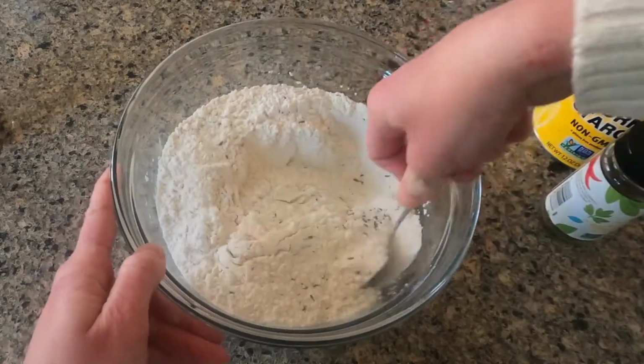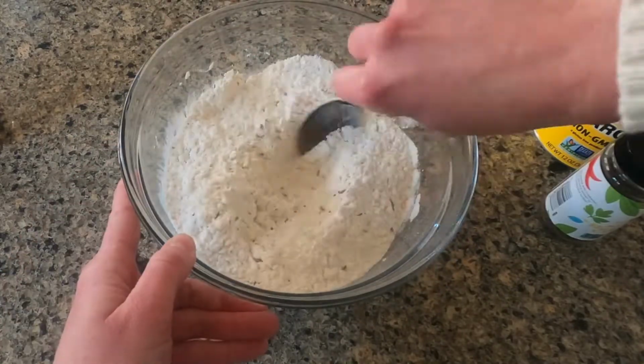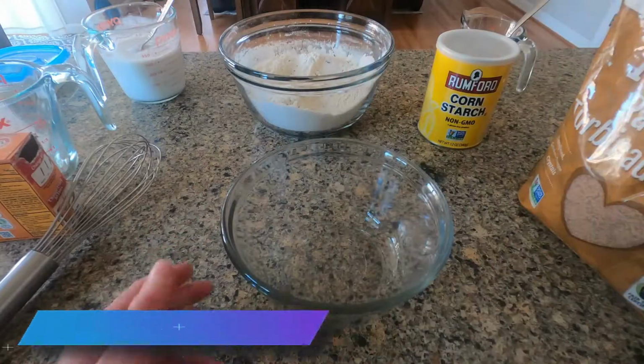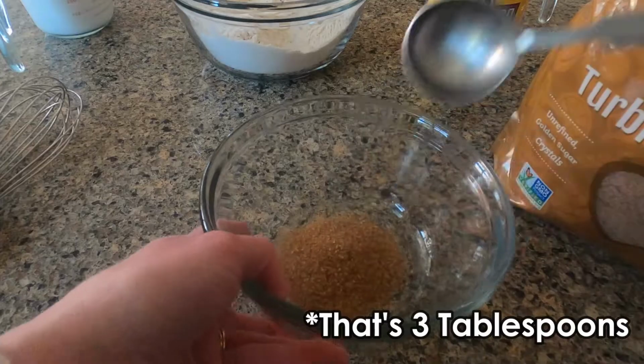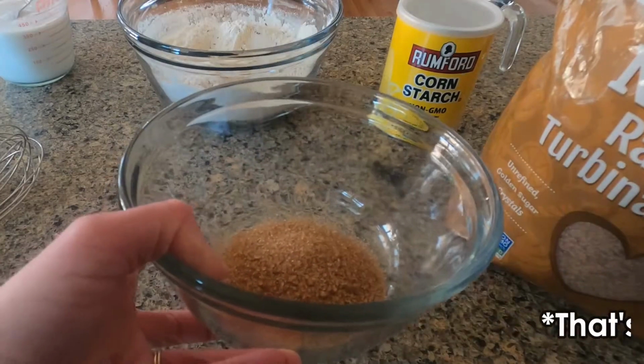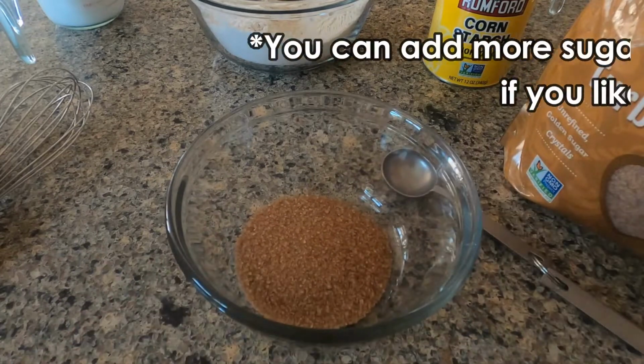I can already smell this nice aroma of caraway seeds. Next, I'm going to measure out 3 tablespoons of sugar. 1, 2, and 3. We're not using too much because we don't want our soda bread to be too sweet.